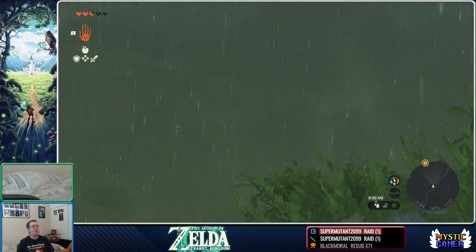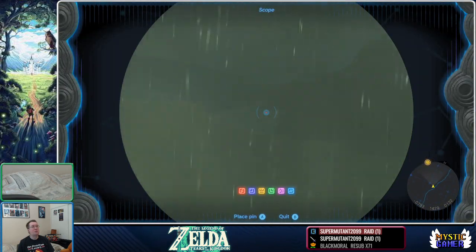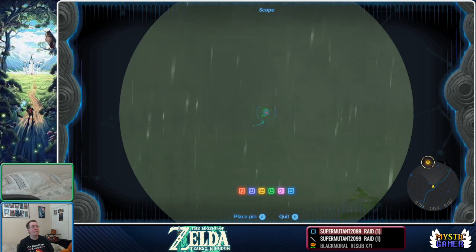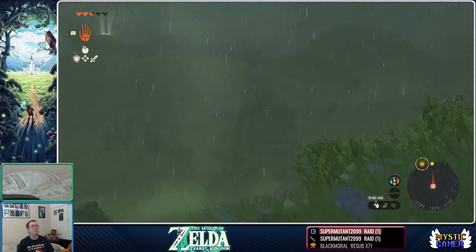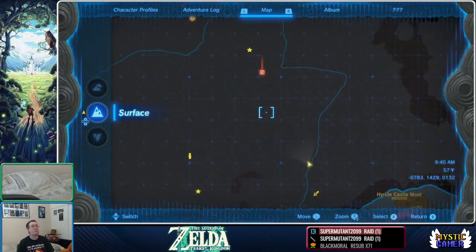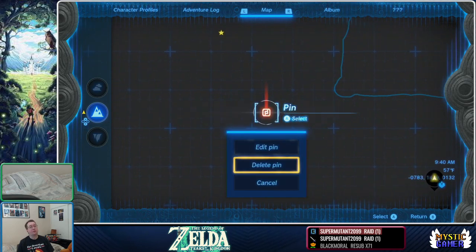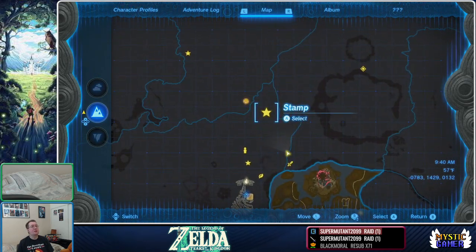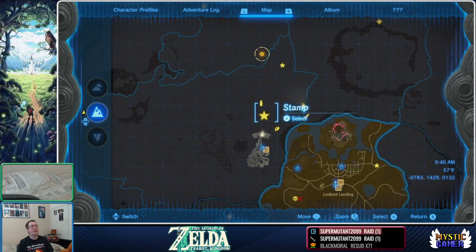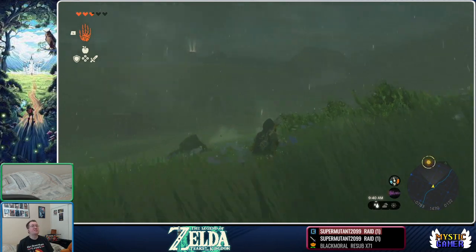I saw it. Where are you? There you are. Oh, there you are. Aha. Actually, that's the direction I need to go anyway. Oh, and I can get rid of this one. See, I had two stars next to each other.